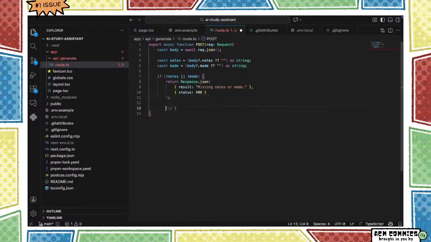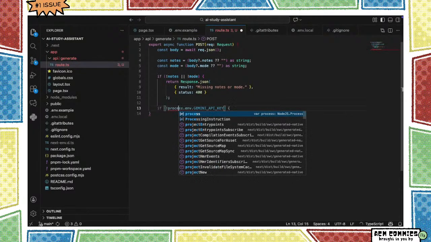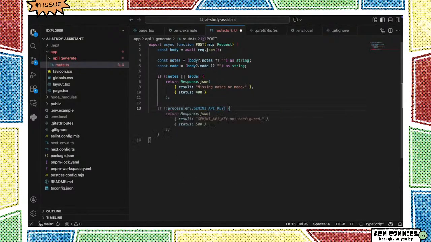So that's what that does. Not try yet. And I'm going to write another if statement, and I'm going to stop after I'm done with this line, because I do want to explain it. It is very important. So if not process.env.GEMINI_API_KEY, what this is doing is it's going to your env file and checking if you have something under Gemini API key. So this is how you check if it exists and if it's filled.